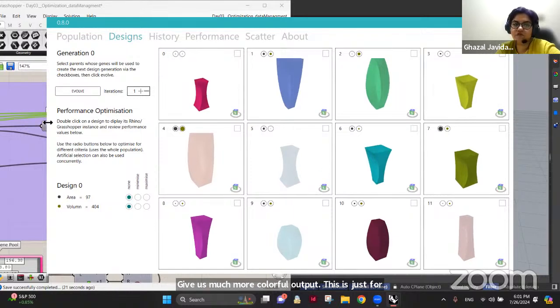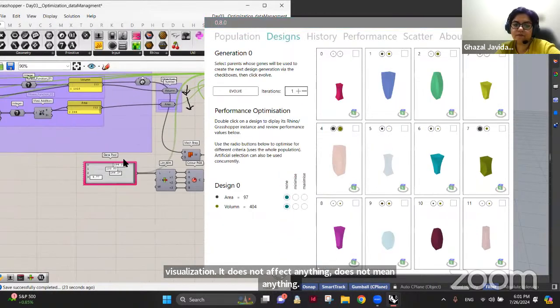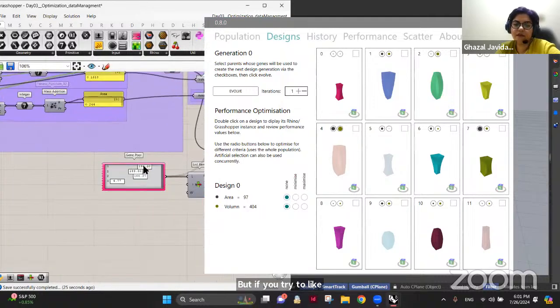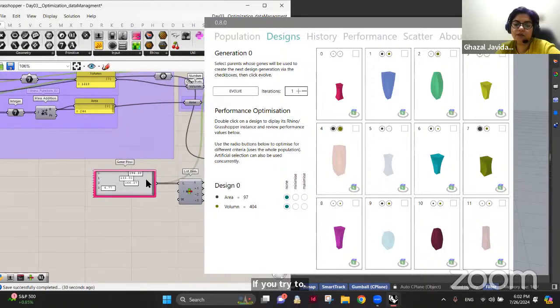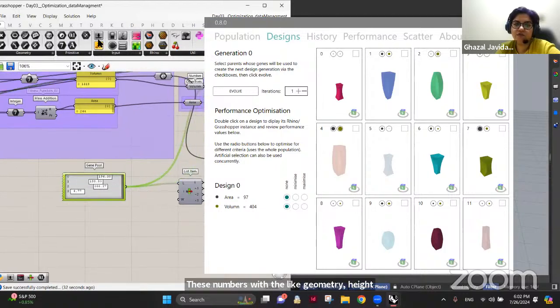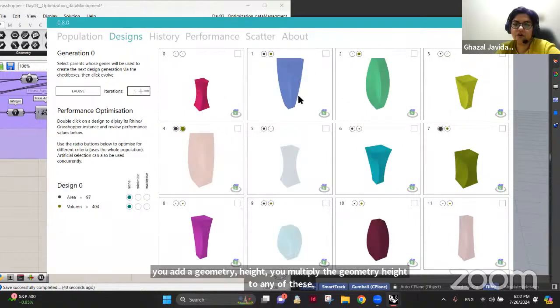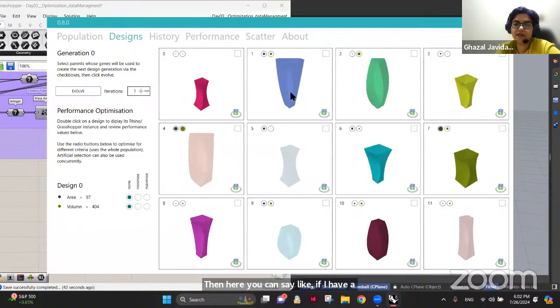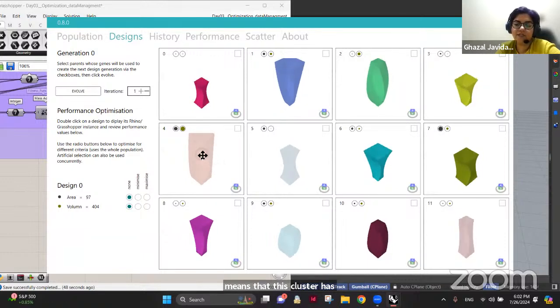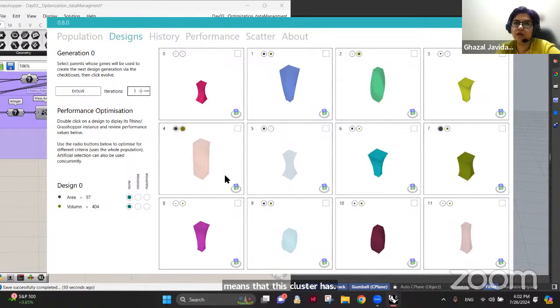But if you try to weight these numbers with, like, geometry height, so you add a geometry height and multiply the geometry height to any of these, then you can say, if I have a dark color, it means that this cluster has a higher height, and if I have a light color, it means that the cluster has a lower height.